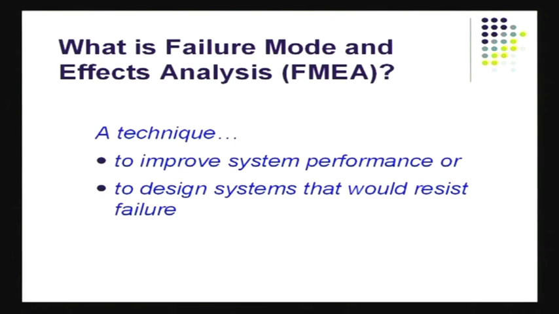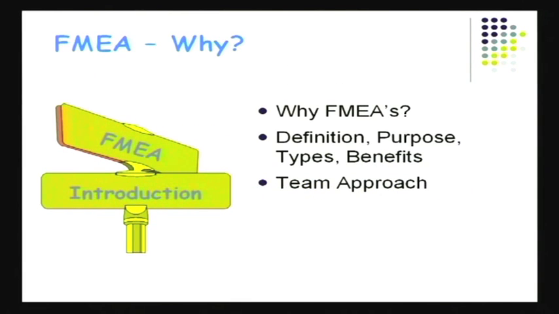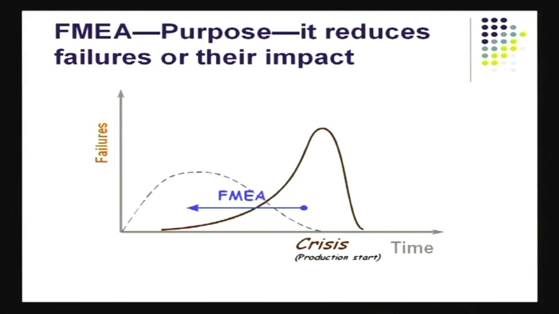What exactly is FMEA? It's a technique to improve system performance or to design systems that would resist failure. Both of those are achieved by doing FMEA. Why do you do FMEA? Well, first of all, let's try to understand the definition, the purpose, the benefits and so on. I should caution you that FMEA is a team approach. It generally cannot be done by just one person trying to work out the details of it.